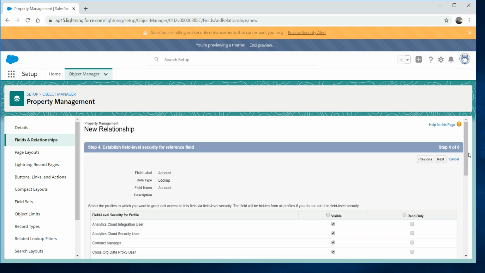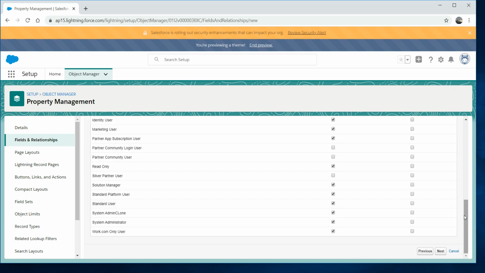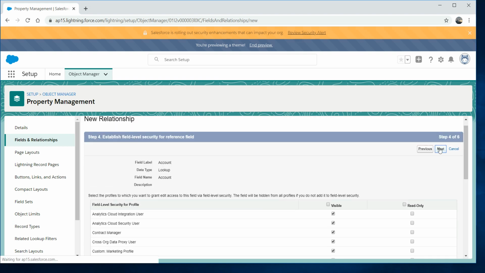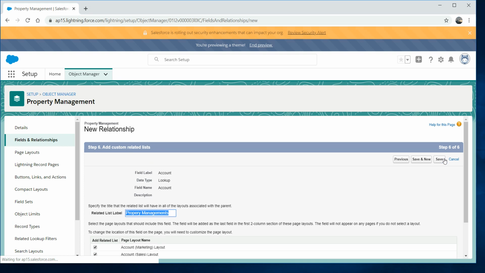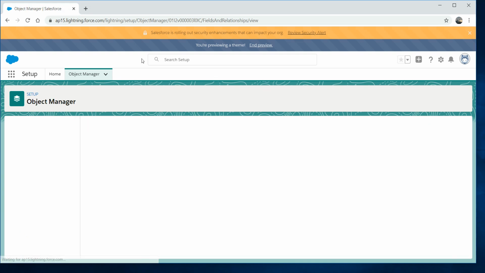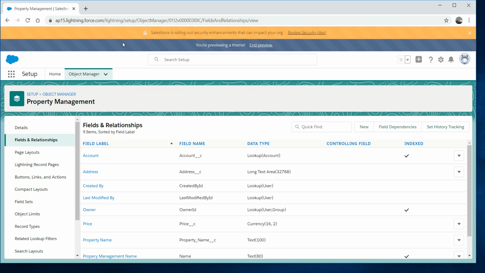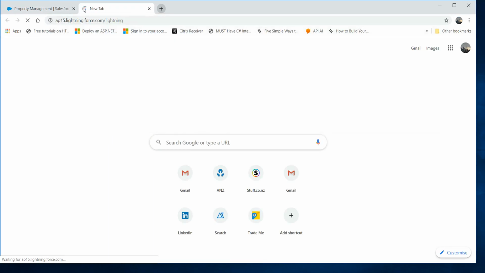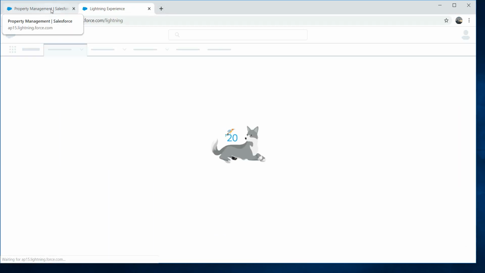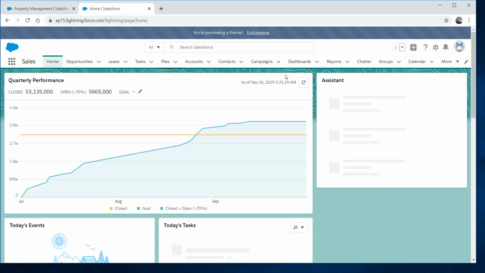Okay, so we will keep all the options as default, and we can click on next, and click on next, we can click on save. Okay, so let's go to the property management object. I'm going to open a new tab because I don't want to lose the existing page.